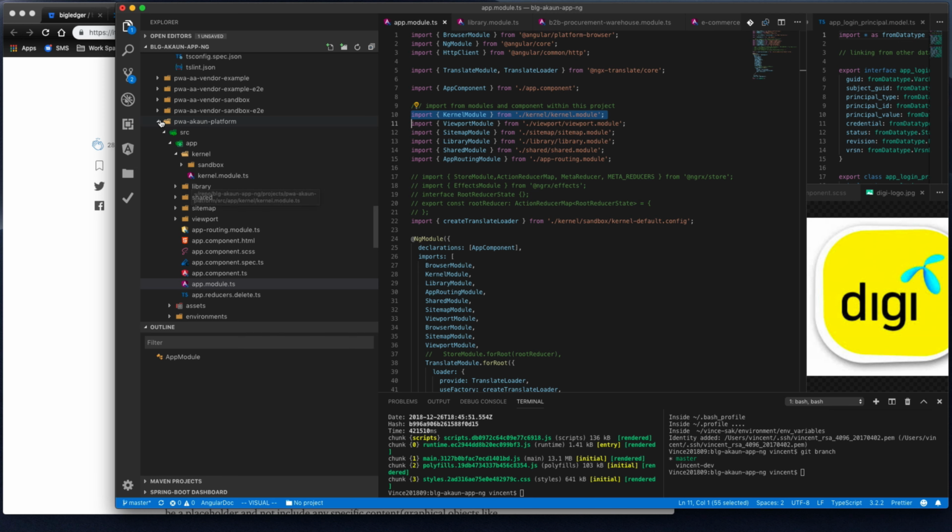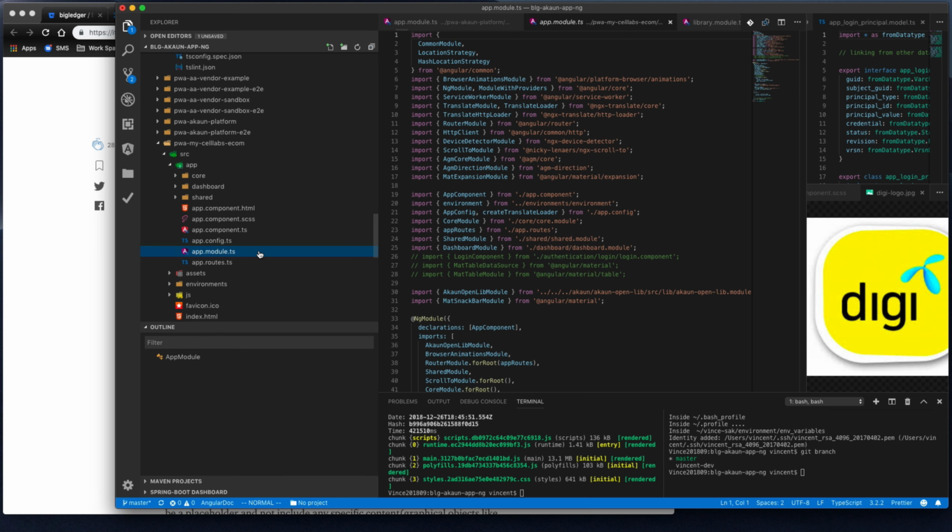That means if you are developing a Cell Lab project, let's take a look at the Cell Lab project and look at the app module. You can see that in this Cell Lab main module, it also imports the account OpenLib module directly via a relative path.